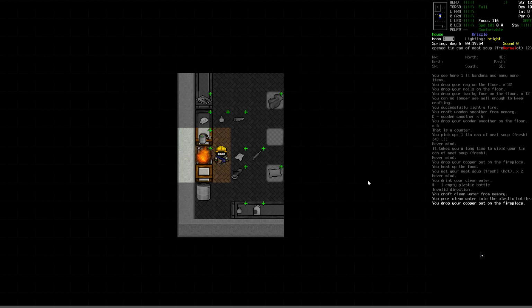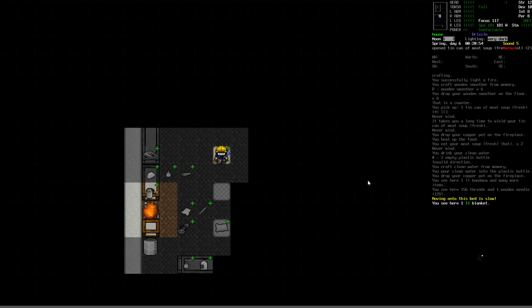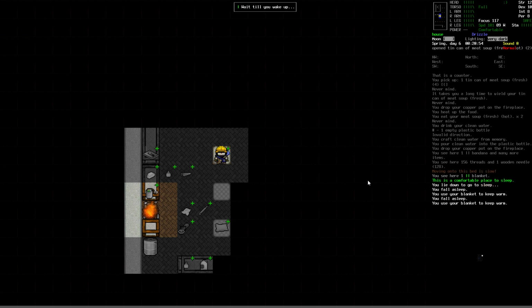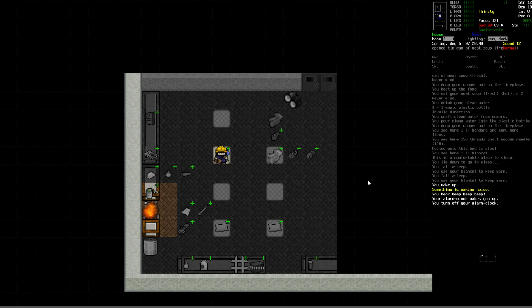Yeah, and I think it's time to go to sleep. Let's see if Gale can sleep without any cough syrup. Let's try it. Let's try and sleep for 7 hours. Yes, Gale falls asleep. And his watch wakes him up at 7:20 in the morning.